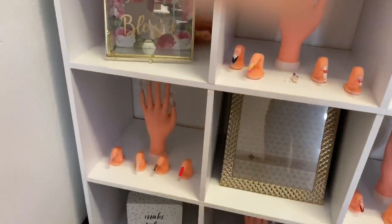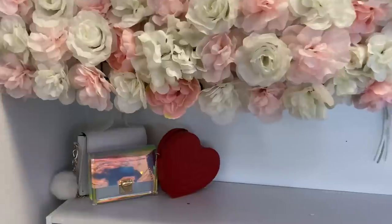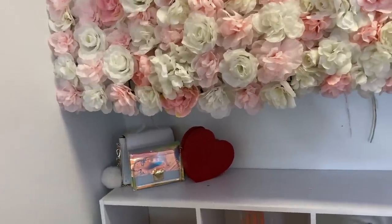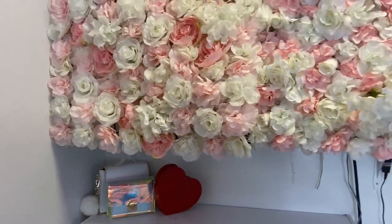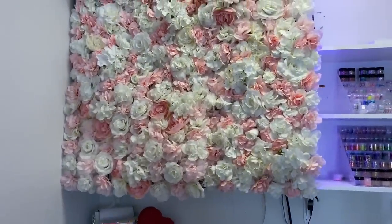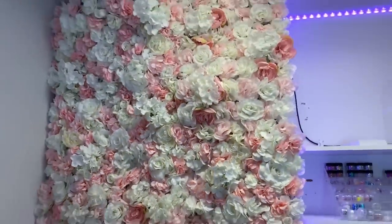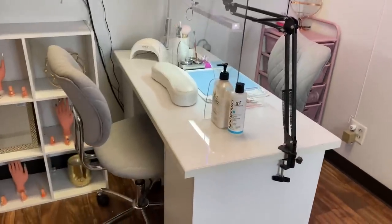I have more little finger models and cute decoration pieces. I also have my purses right here that I've used for nail fees before on clients — it's a little personal touch since this is like my second home. I also have this cute flower wall. Everyone always asks if I put it together individually, but it came in sections and is super easy to put together. It looks amazing and it's also in my Amazon storefront.